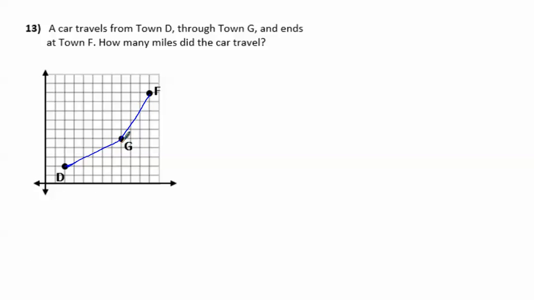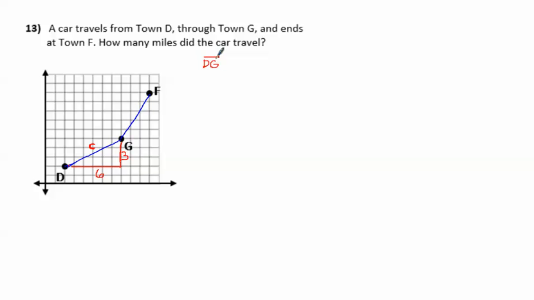Luckily, we have discussed a way of how to do this. You can find the triangle height and width here of your segment. 1, 2, 3, 4, 5, 6. This is 1, 2, 3. And with that information, you can figure out this length C. So let's do that up here.